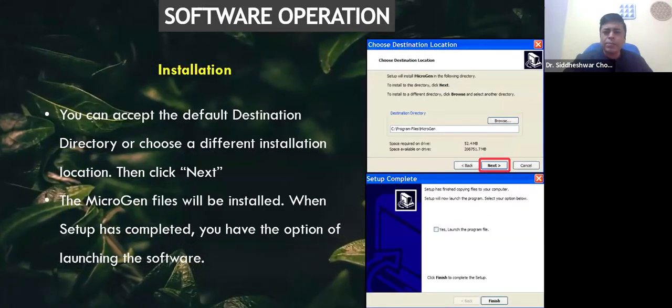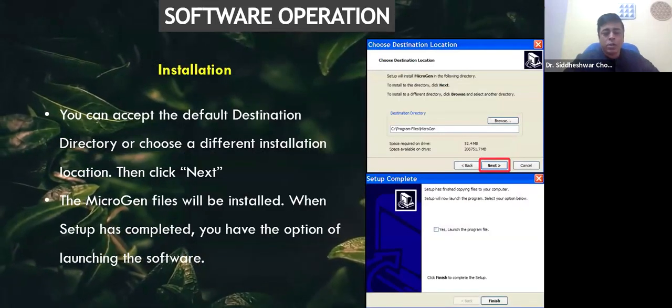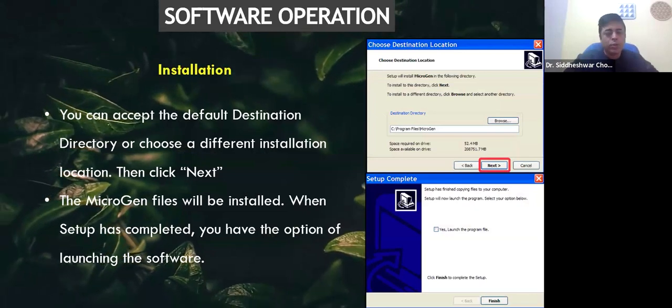After you click next, you will be asked to save the installation. You can save it in the default location as well. It is C program files, and inside that a new folder called MicroGen will form. That is where you can install your software.